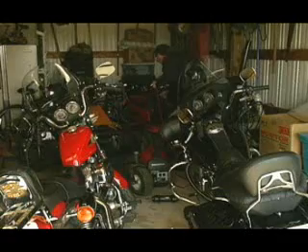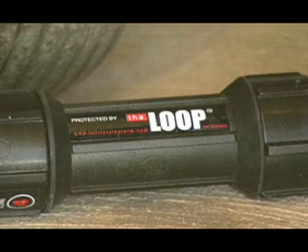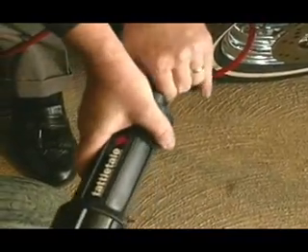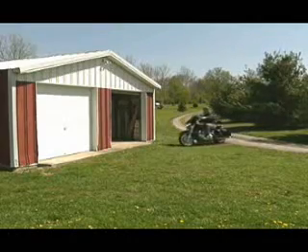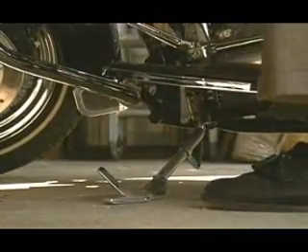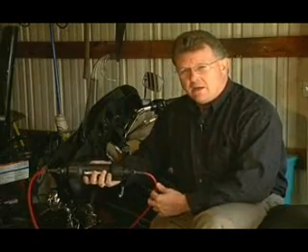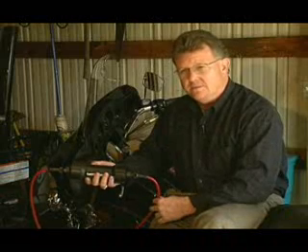Extend your ring of security beyond your building with the Loop, the most versatile addition to the Tattletail. The Loop works like an electronic bike lock — just attach it to anything you want to protect. No wires, no installation, and it will not cause false alarms. It's rugged and weatherproof, so it works outside year-round. We have a barn here, about 400 feet away from the house. You take this wire, this Loop, and wrap it around your items in the barn and it is protected. I have a $10,000 mower, two Harleys, and other things connected with the Loop. If it's disconnected or cut, it sends a signal to the main unit in the house and the authorities are contacted.